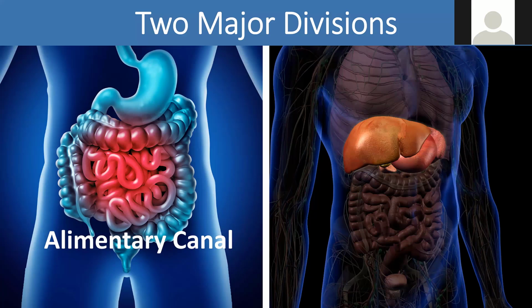If you ate food and just thought about the food going down through the GI system, through all the intestines, and then out the rectum in a bowel movement, that's the alimentary canal. So it starts at the mouth and ends with the rectum. We swallow food, it goes down our esophagus, through our stomach, through our small intestine, through our large intestine, and out the rectum. That's the alimentary canal.